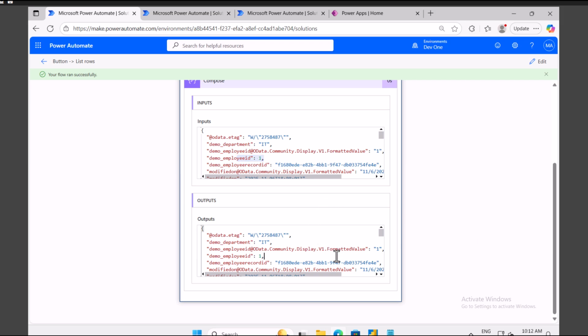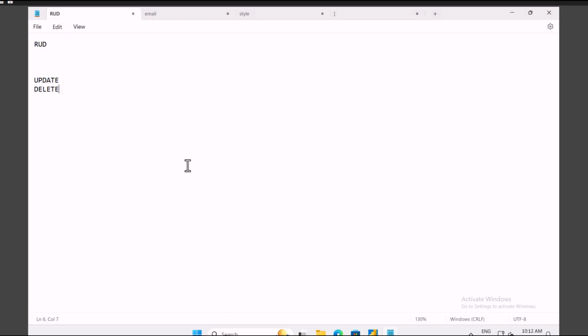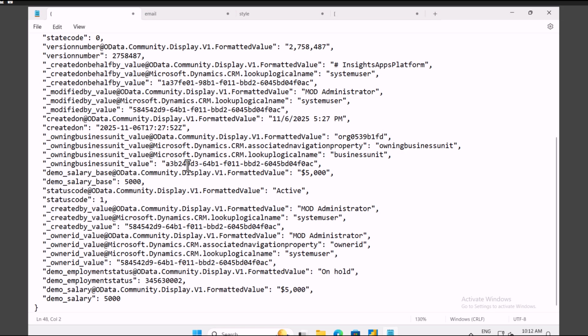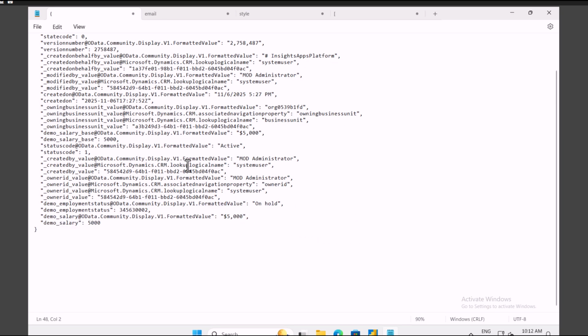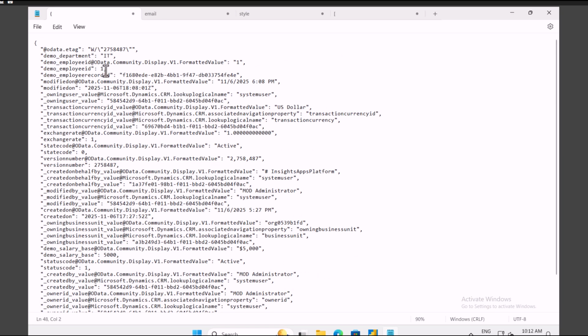Now let me copy this and paste this and decrease the size. Alright, so here you are getting employee ID, you are also getting the good value of employee record ID.